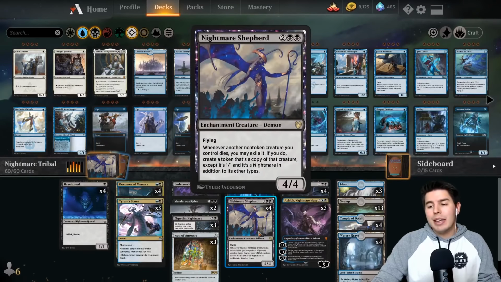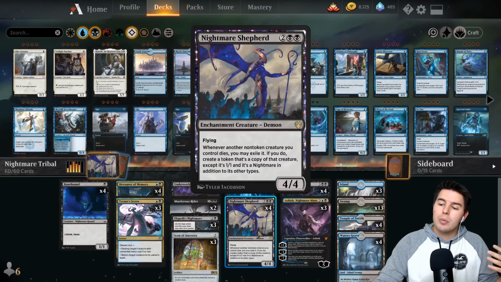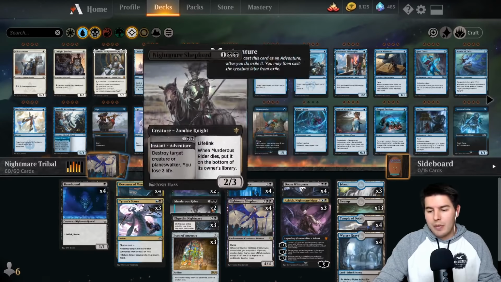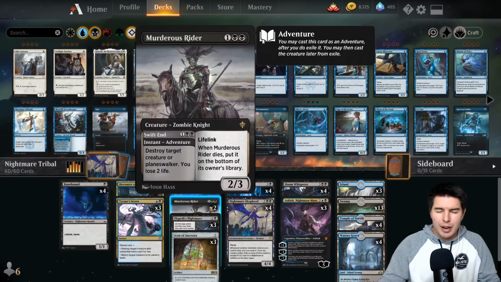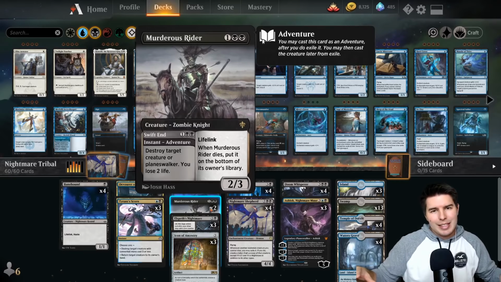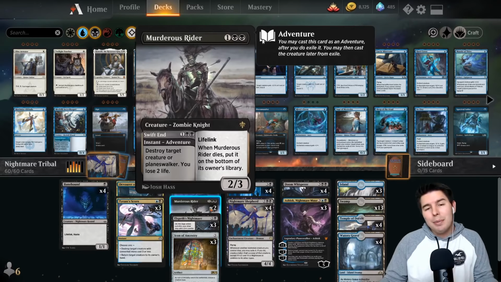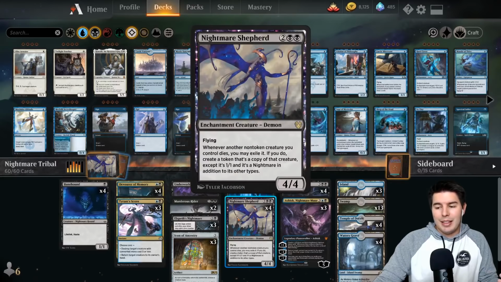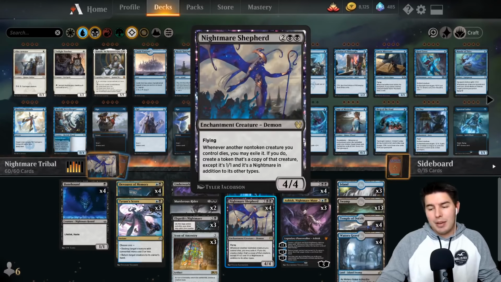And the main reason here is that Nightmare Shepherd, whenever something dies that you control, turns it into a nightmare. So we can have 1/1 nightmares here as well. We actually have a couple copies of Murderous Rider. I went really heavy with Nightmare in this version, but you guys can build your own if you want to, that doesn't just play around nightmares, and so whenever stuff dies they become nightmares as well.